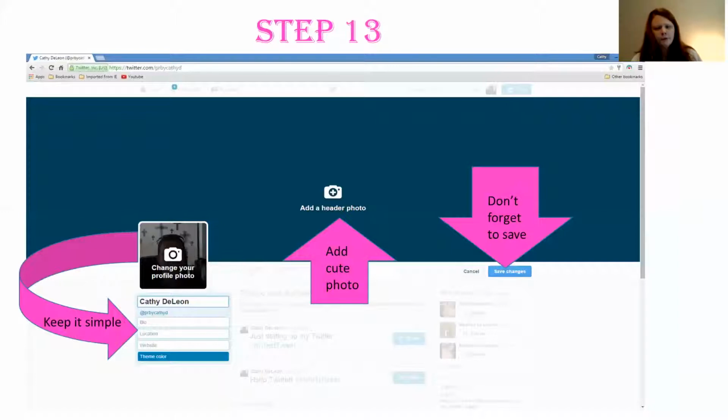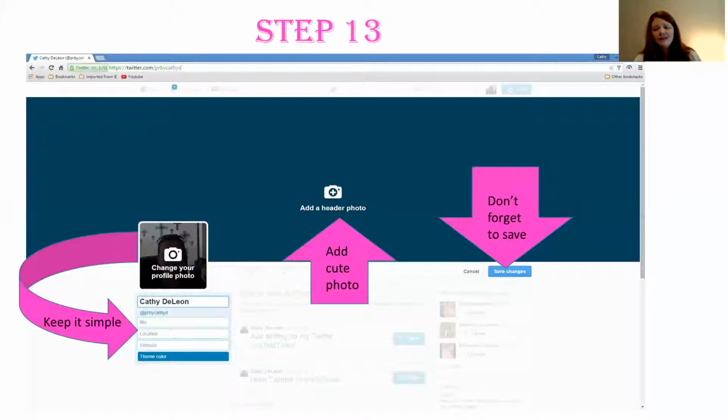Keep it simple. Social media is all about quick, fast. Now, if I wanted to read a book, I would sit down and read a book. So make sure you're doing bullet points. Like for mine, I put mother, wife, Pure Romance. I think I put Pure Romance Senior Consultant, San Antonio. Just bullet points that described me without being, hi, my name is Mary, blah, blah, blah. Nobody's going to read that.